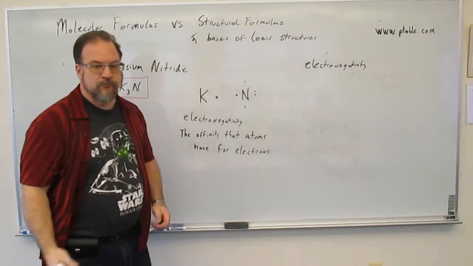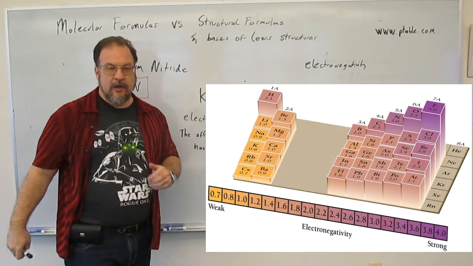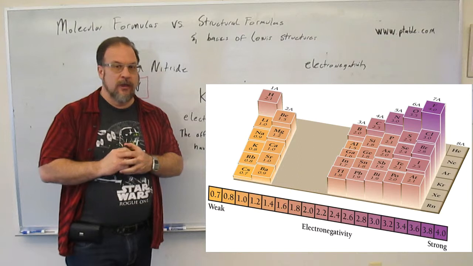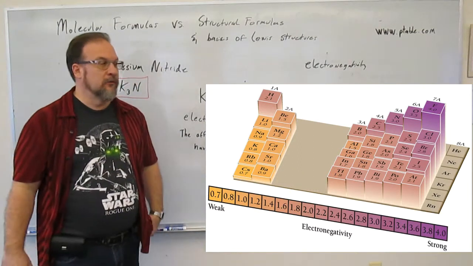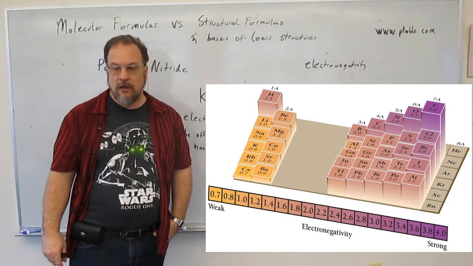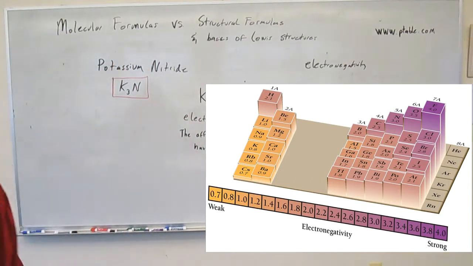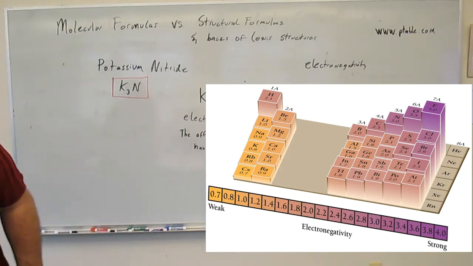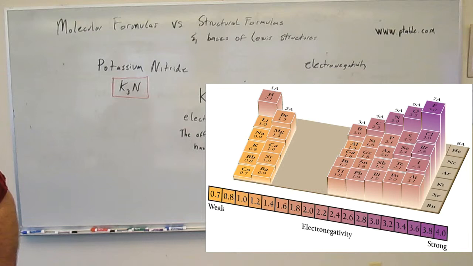In fact, I'm going to display an electronegativity periodic table that will show you the electronegativities and the patterns of the electronegativities of all of the elements. And I'm displaying that table right now. And what you can see is that if you look on the left-hand side of the periodic table, there are weak electronegativities, and you go to the right-hand side, and there are strong electronegativities. And then, if you look very carefully, you can see where the noble gases are: helium, neon, argon, krypton, xenon, and radon. And that's kind of a three-dimensional bar chart.